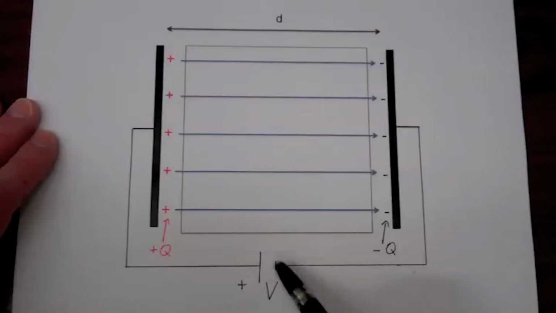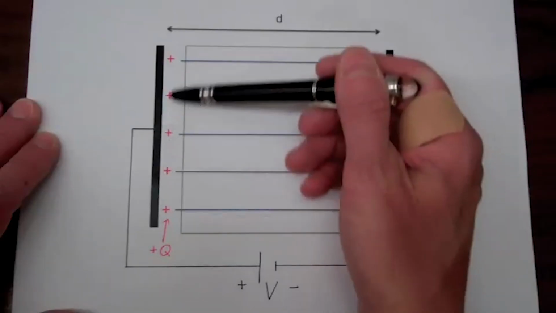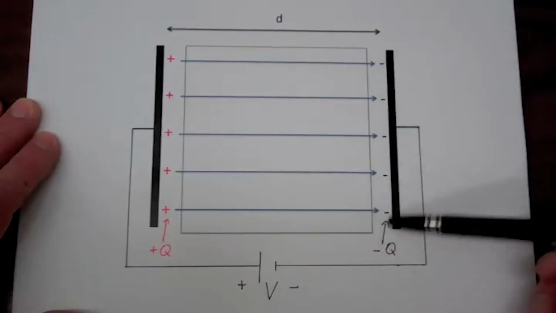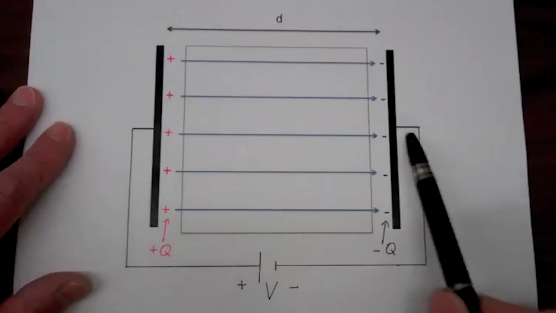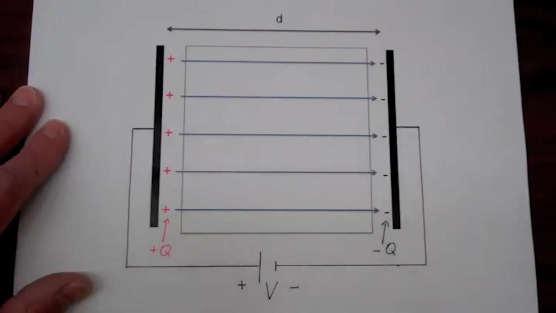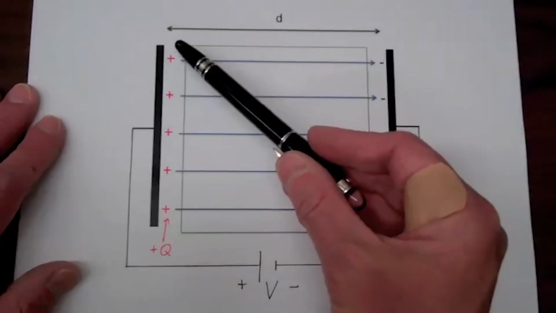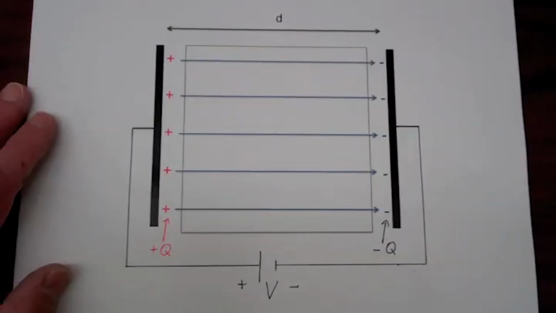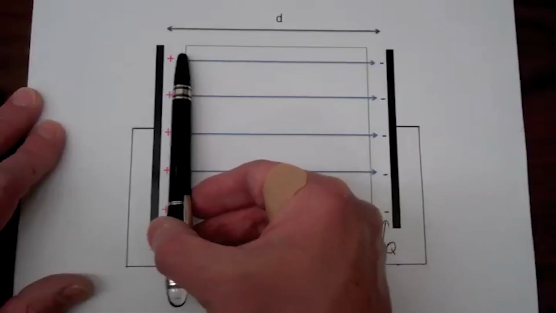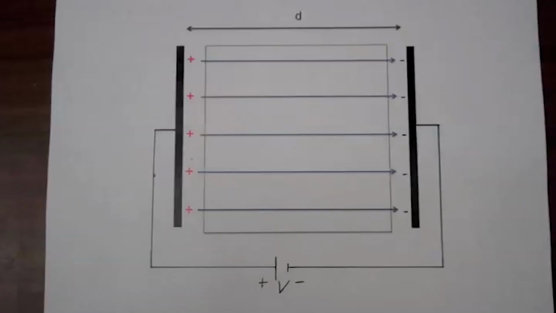I've attached a voltage source such as a battery across our capacitor, resulting in a positive free charge on the plate on the left and a negative free charge on the plate on the right. Now we're going to assume that the plates are large enough in area compared to the spacing between the plates that we can ignore the small contribution of fringing fields at the edges. So in other words, we're going to assume that we can determine the electric field pattern as being identical to that which we would have if we had infinite parallel plates.